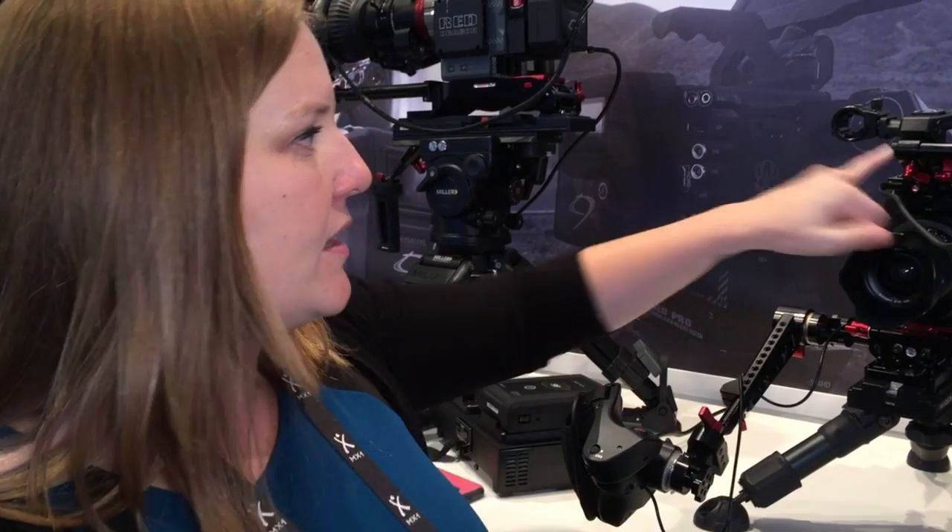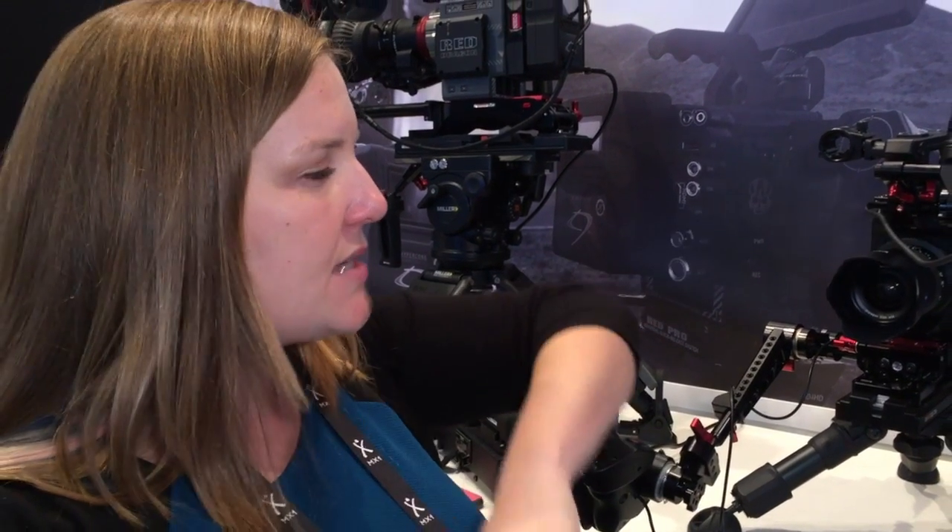This rig is actually fairly similar to a rig that we're doing for the C200 as well. The only thing that we won't have for the C200 is a Z-Finder. But we have a grip relocator for the C200. We've got a new top plate for the C200 with multiple mounting spots for their LCD, and then they use the same Z-Rail AXS mount for the AXS Mini.